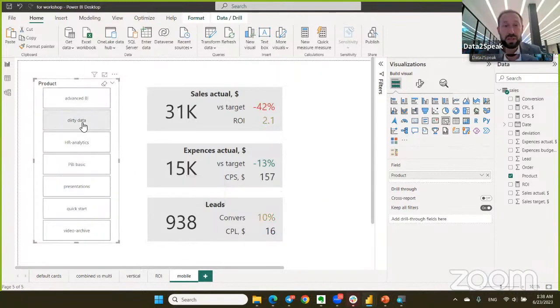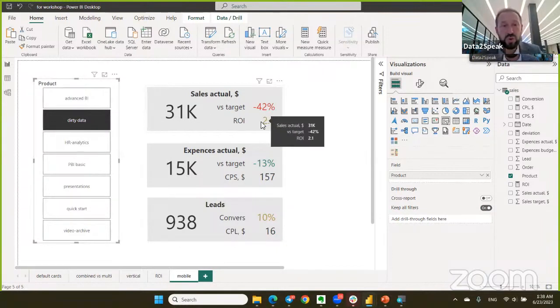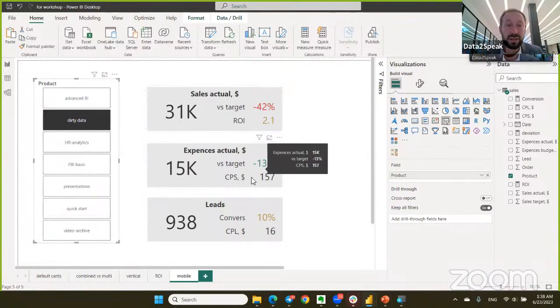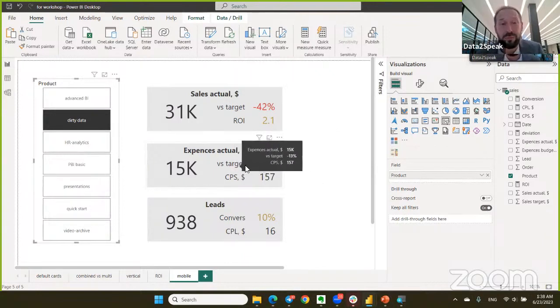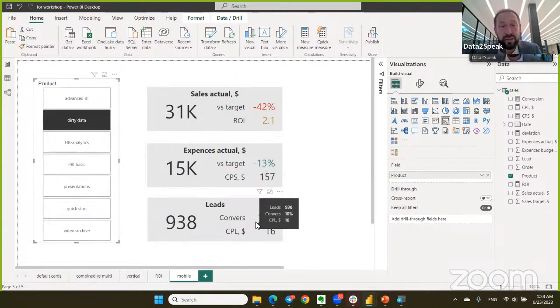Okay, and I have 200 leads, and conversion is pretty good, and cost per lead is 188. For another product, I see that I have a low conversion, so I have low ROI. I didn't achieve my target. I have savings of my budget, and my leads are cheap, just $16, but conversion is too low.